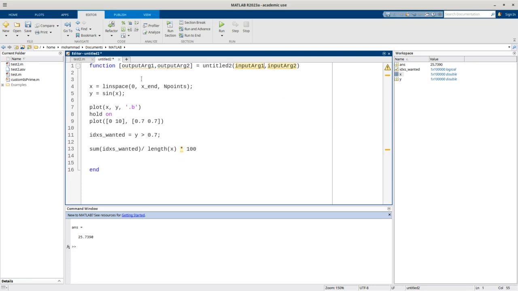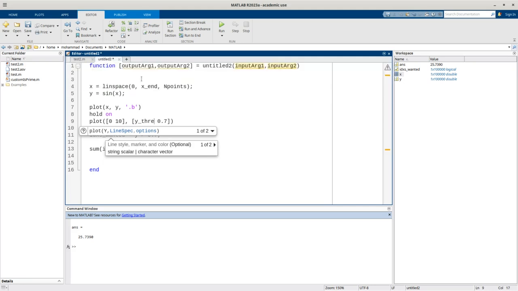So now the inputs. I wanted this as an input, and I wanted this as an input. And here, this is the y limit kind of, right? This is the y minimum. So I want above it. Let's make it y threshold. More meaningful.